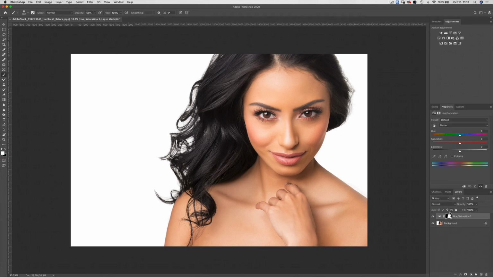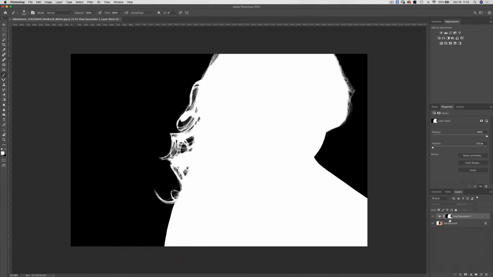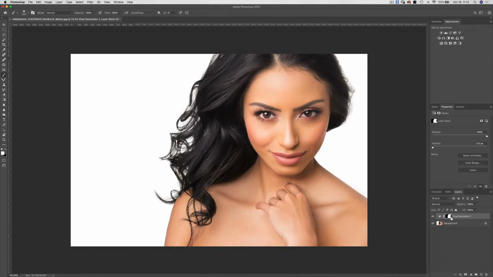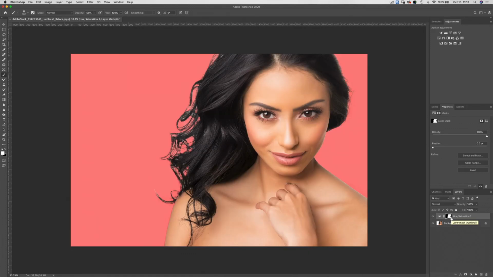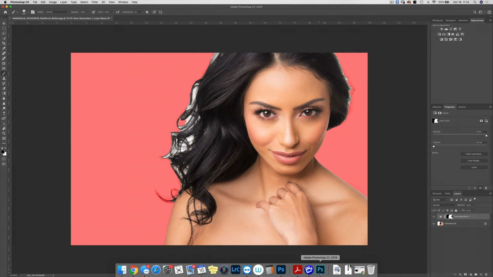To activate my mask, I'll hold down Option or Alt and click on the layer mask icon. Look at that. I don't know about you, but that mask is so much better, so much more detailed, and such a better starting place than the mask that we originally had in Photoshop 2019.